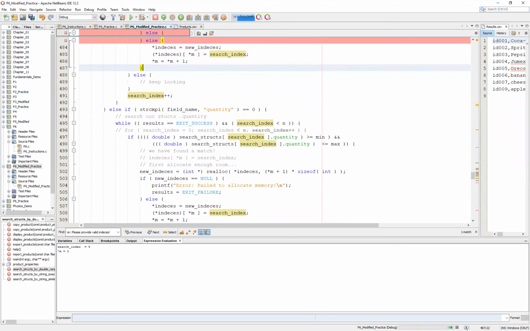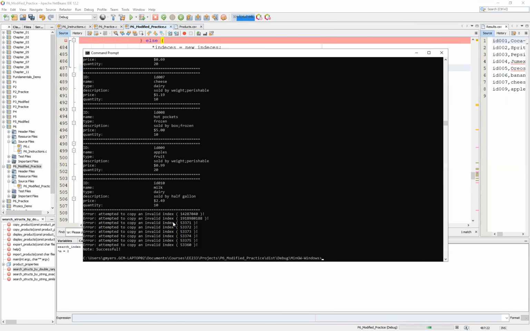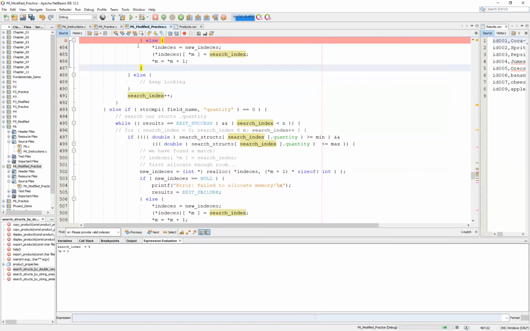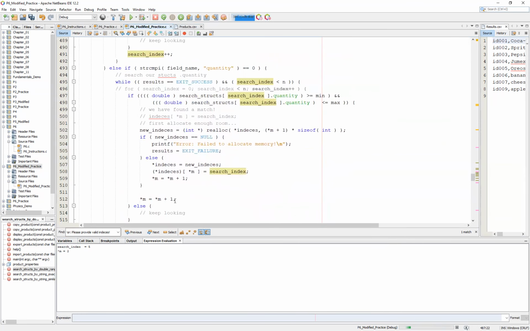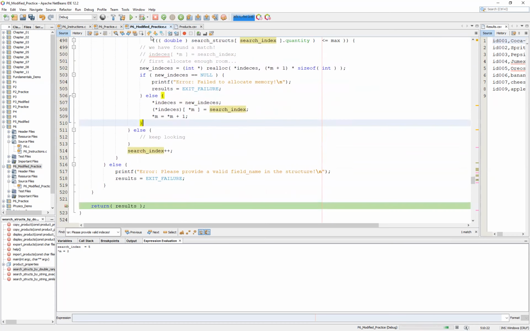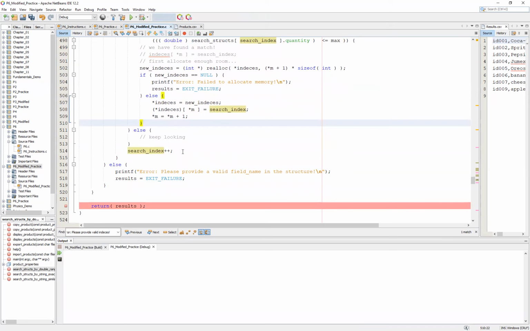Now, if you think about it, if you go back out to the original command window, that makes perfect sense, because I had all of these garbage values for my search index because fundamentally I was looking too far into the memory. In other words, I was looking past the allocated portion of my indices. Now, I'm going to go ahead and fix these here. I am going to stop debugging because I believe I've found the problem.